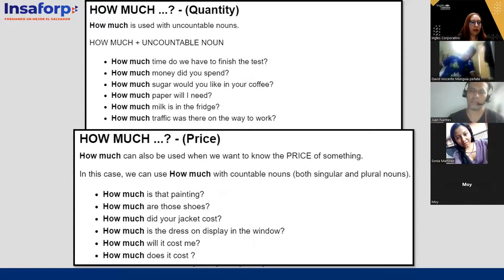Es bien sencillo, ¿ok? Entonces, quiero que practiquemos las estructuras por separado en cada escenario. Y después, más adelante, podemos combinarlas en conversaciones. Ahorita vamos a entrar a las salas y quiero que creen una conversación específicamente con ese escenario. Uno de ustedes es el vendedor en una tienda y la otra persona en la sala son los clientes. Y andan viendo las cositas y la persona, hi, how can I help you? Y usted viene y le dice, hi, I like this cell phone. How much is it? O how much is the medicine? How much is the car?